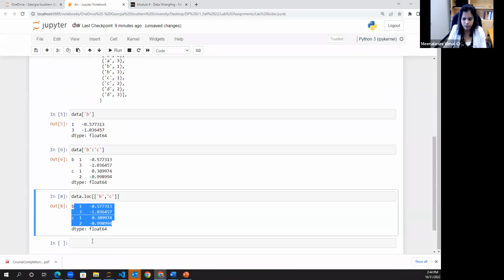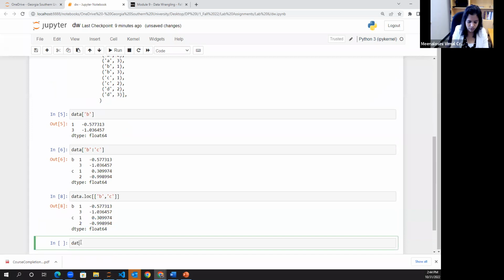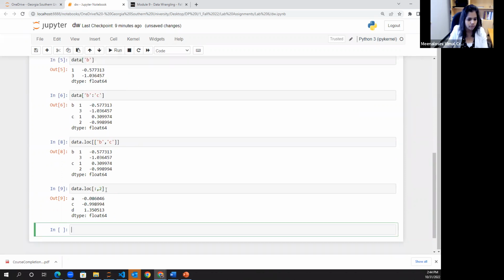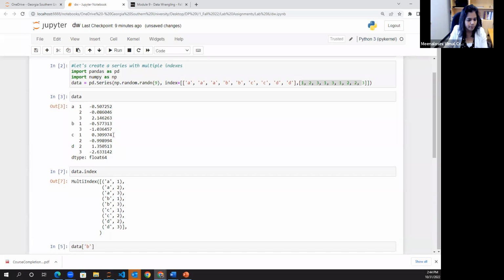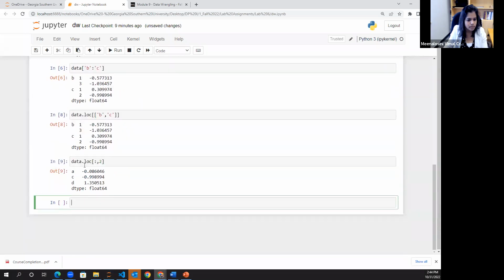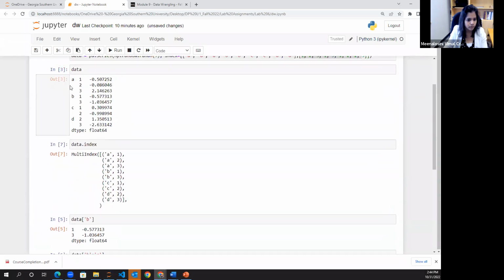Let's do one more thing with the LOC method: everything in the second column. What everything in the second column means is wherever it has 2.